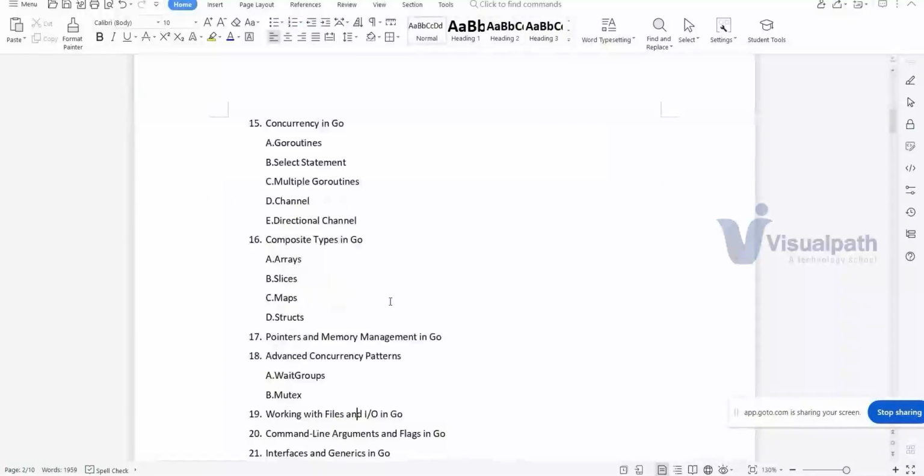And then composite types. Apart from basic data types, we have different composite types as well. It may be array, slice, maps, and struct. Structs again are the most important feature provided by Golang, because during communication over the internet, or when you are sending data to the internet, or doing some encoding decoding operation, you will definitely see structs mostly. And maps, slices and arrays also come under composite data types.